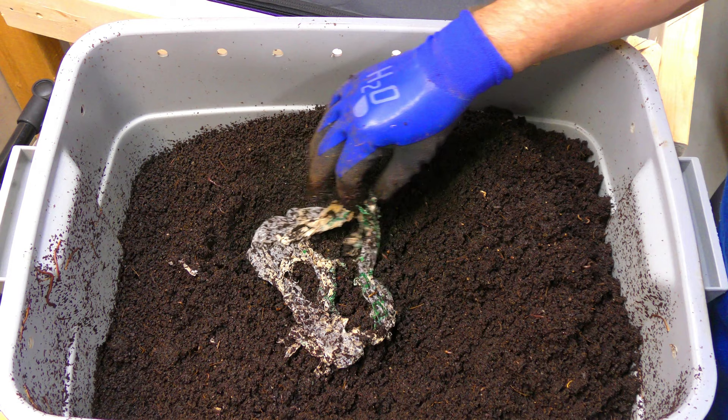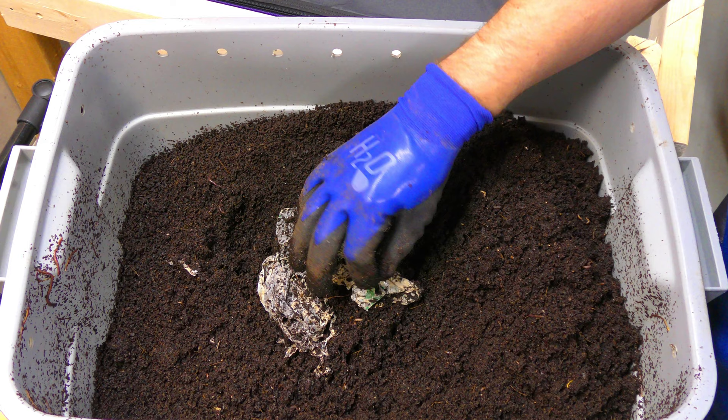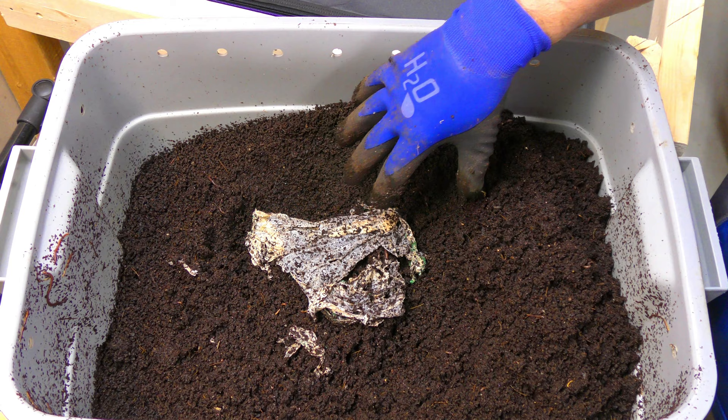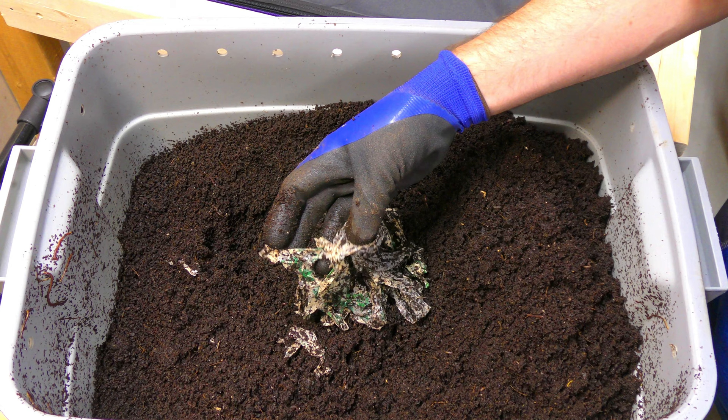There's still a big chunk in here, and I don't know how much of this is just the same part of the bag folded up, but every time I touch it it's ripping apart. In a hot compost pile this would probably break down even faster. It is breaking down, but not quickly, and areas where it's clumped together are not breaking down really at all. Right here it still looks like a normal bag and it's not really ripping in those areas.